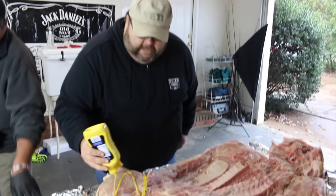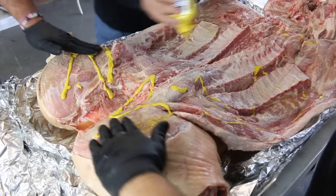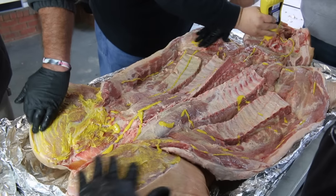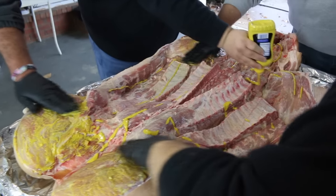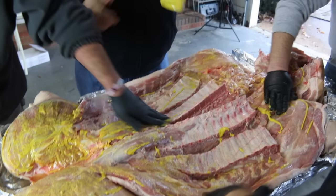So now we're just giving it a light coat of mustard. We're gonna rub all this in. It's gonna hold our dry rub and help us create that bark on it. You don't have to get real heavy with it. You just want a light, thin coat all over everything. I'm just using plain yellow mustard.